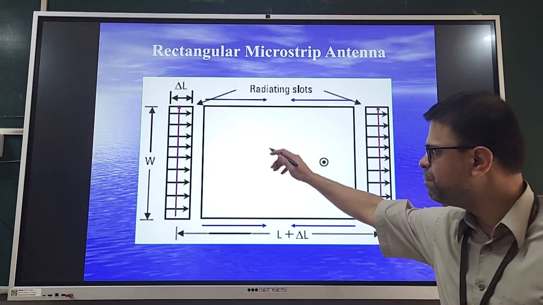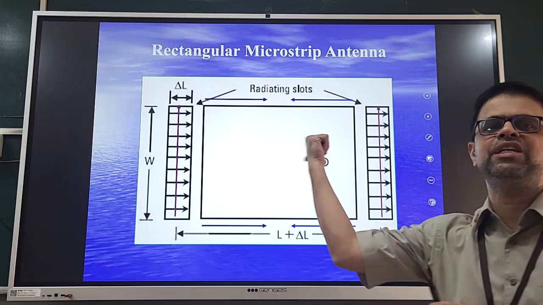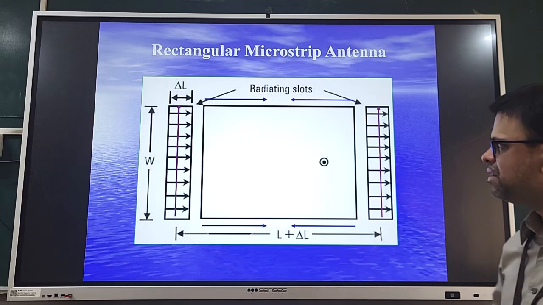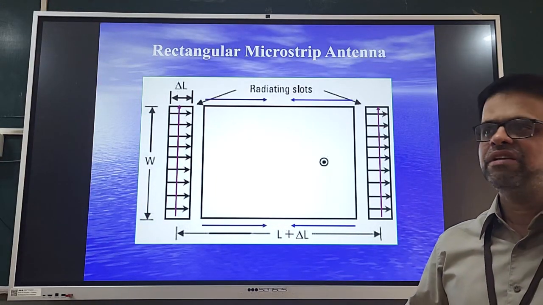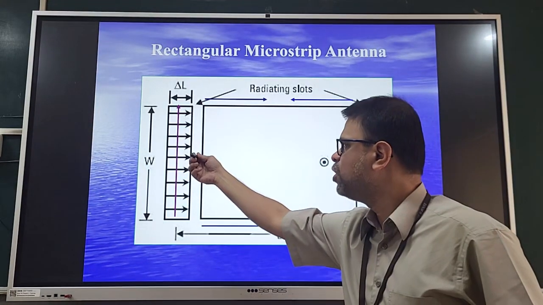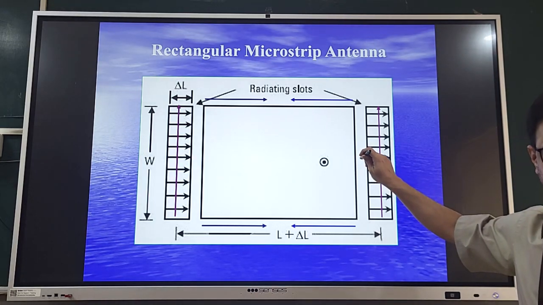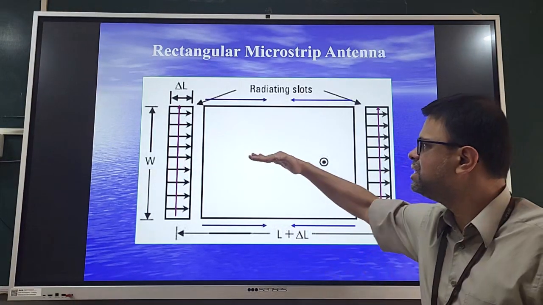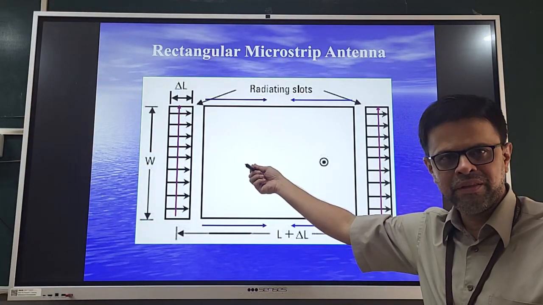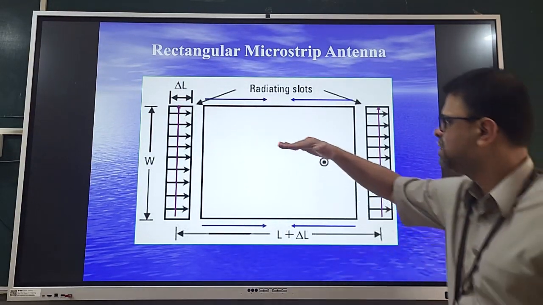So here the E-plane definitely resides in this direction, because the direction of maximum radiation is here. Now what is the direction of the E-field? As I told you in the earlier lecture, the fringing field direction is going down here, it is coming up here because the field is negative, and it is going down there because the field is positive. So the direction of the E-field is this only. The E-field is vertically directed, or normal to the patch. The direction of maximum radiation is this. So my E-plane is this one.